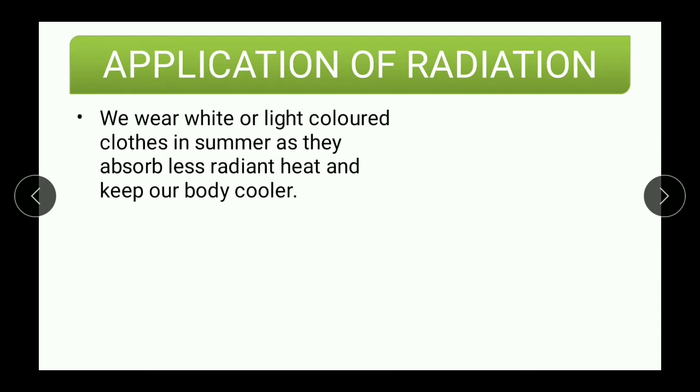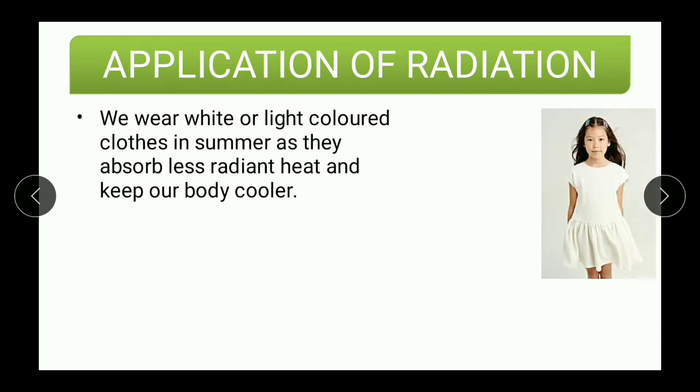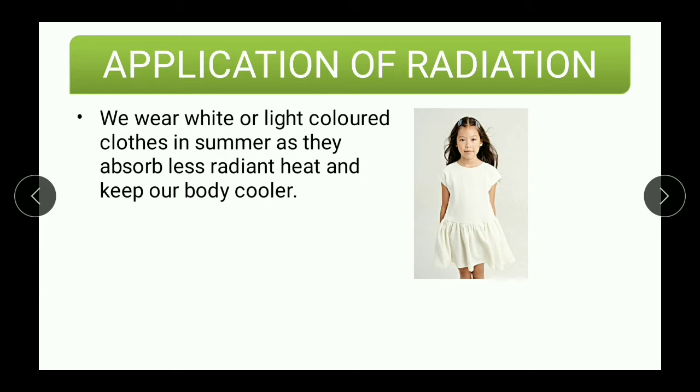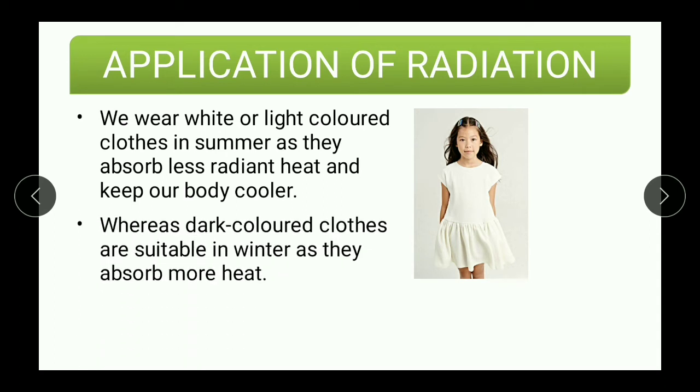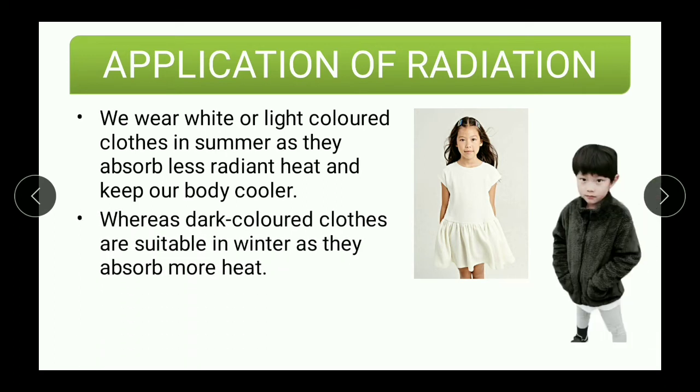Now we are going to see applications of radiation. Why should we wear white or light colored clothes in summer? Because they absorb less radiant heat, and it keeps our body cooler. So we should wear white or light colored clothes in summer. Whereas in winter we should wear dark colored clothes, like this boy. Why? Because they absorb more heat and keep us warm during the winter season.